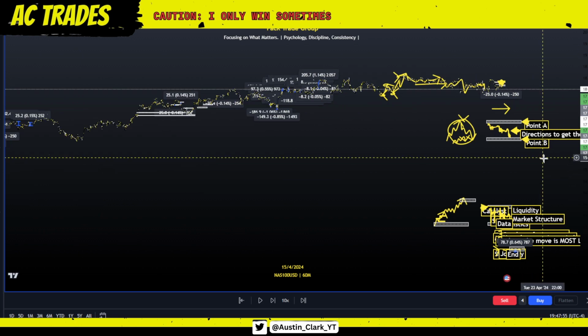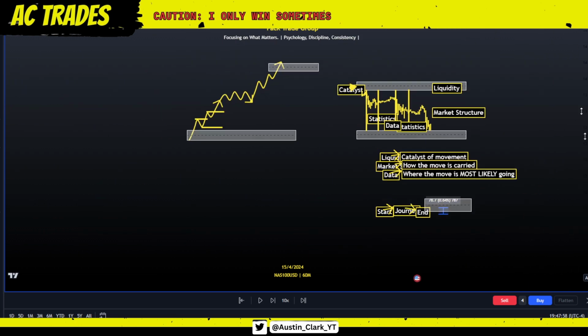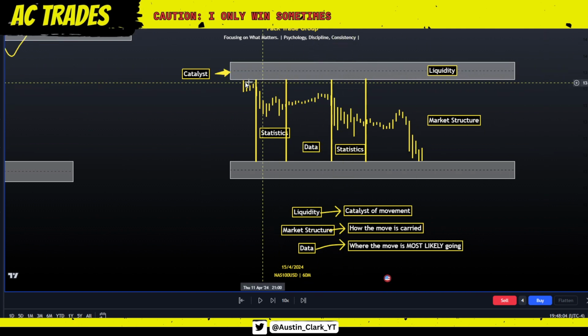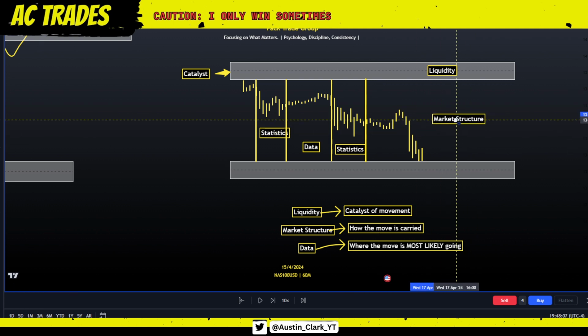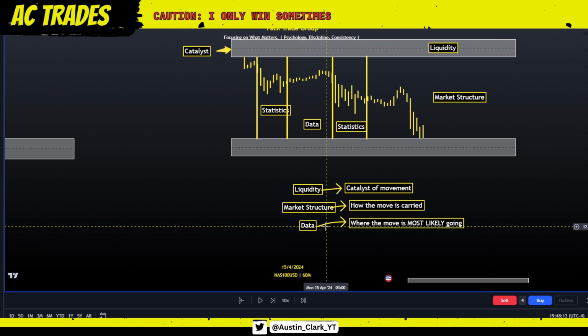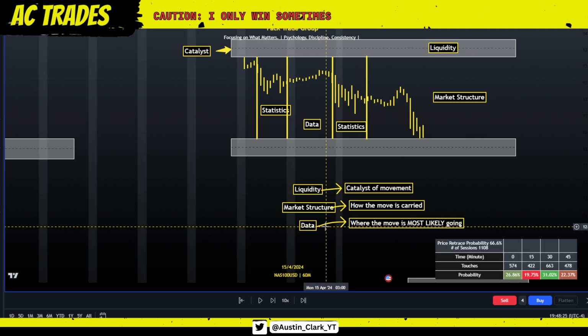There we go. Okay, so putting all of this together now, if we know the catalyst of price, if we know how price moves, market structure, if we know where price is most likely going to go, data. What data does is it eliminates the best, quote unquote, the best, anything given to you. It eliminates what's the best time frame. It eliminates what's the best fair value gap. It eliminates what's the best order block. What's the best support and resistance breakout pattern? What's the best pattern? Is it the cup and handle? Is it the ascending triangle? Is it when the RSI is overbought?